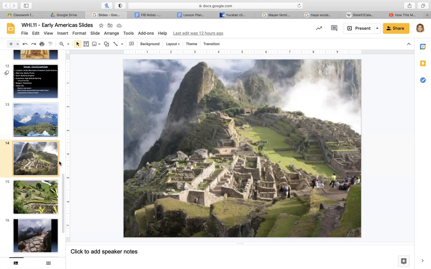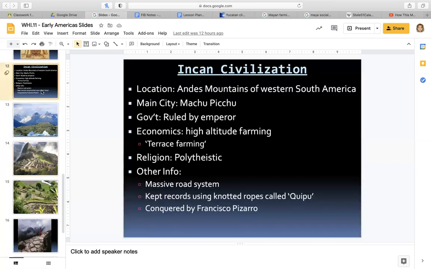They weren't getting in cars and driving to work. They were waking up with the sun, maybe doing some religious ritual ceremonies, farming, taking care of their sheep, whatever they had as far as cattle and crops. And for their economics, like we were just talking about, they had high altitude farming, and this led to terrace farming. This is flat strips of land on the steep hillsides and stone walls to hold the land in place. The terraces kept rains from washing away the soil and made farming possible in places where naturally flat land was scarce.